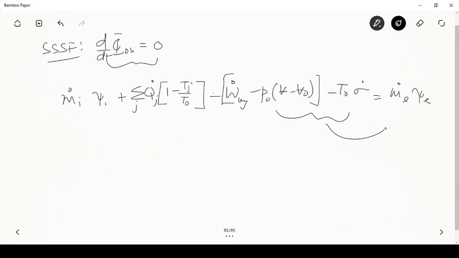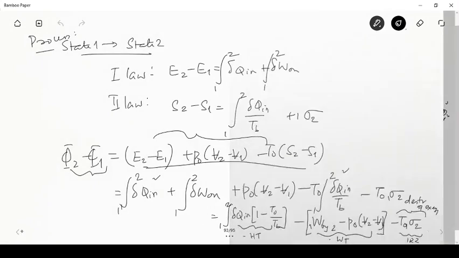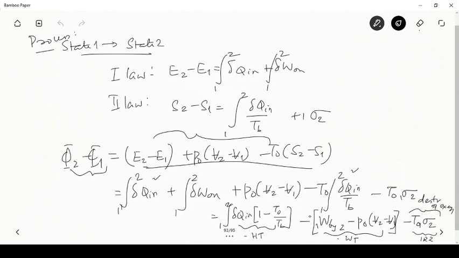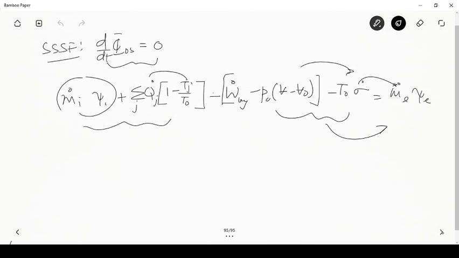Maybe these two negative quantities can be moved to the other side, if you would like to retain the inflow and heat transfer terms on one side, and move the work output and the exergy destruction to the other side to keep them positive. You can keep it that way, but this is your steady state steady flow expression. For uniform state uniform flow, of course, you change it to phi 2 minus phi 1, so you get an expression very similar to the phi 2 minus phi 1 expression that we wrote here, except that you would have additional terms for psi in and psi out integrated over time. That is the additional thing that you would have.